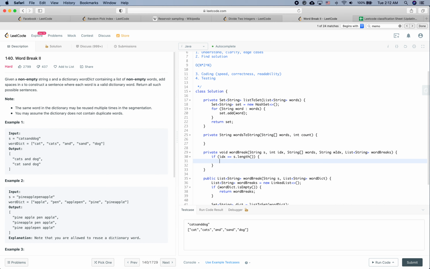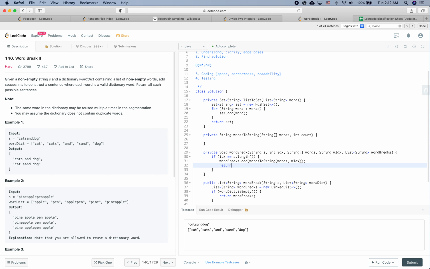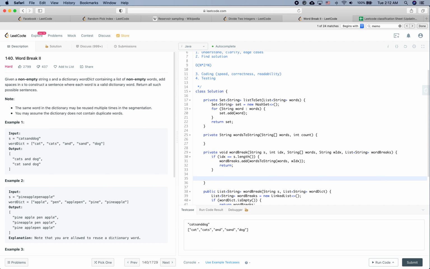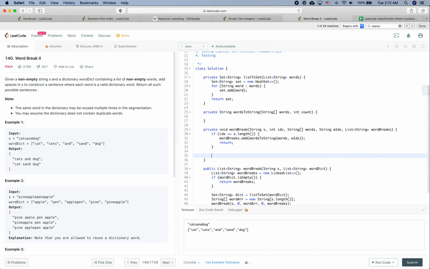So we are going to implement this later on. So here, if it is equal, then we are going to say wordBreaks.add wordsToString of words and idx. So we are going to return it. And yes, that's the exit. And how to go on.